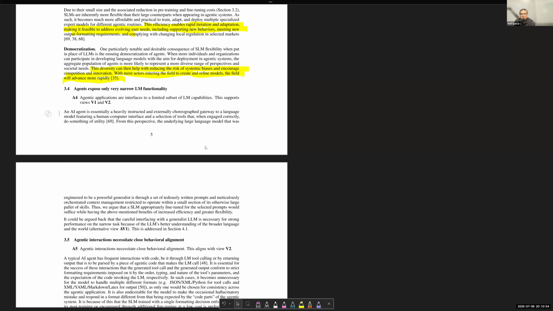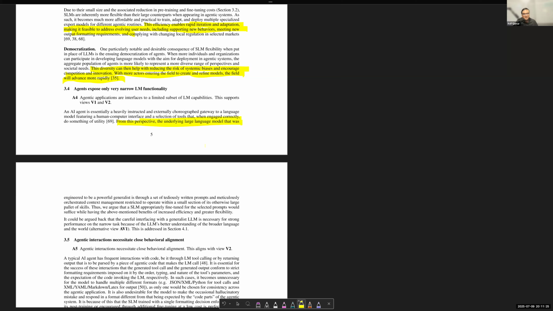But if all you need is a screwdriver, aren't you better off getting a high quality screwdriver, which will cost you a lot less than getting a very, very expensive large language model? I mean, a very expensive Swiss knife, whose screwdriver will be mediocre at best. Okay? That's the point. And they make this point in a very interesting way. They say what happens is that when you use that Swiss knife, they say this very interesting statement.